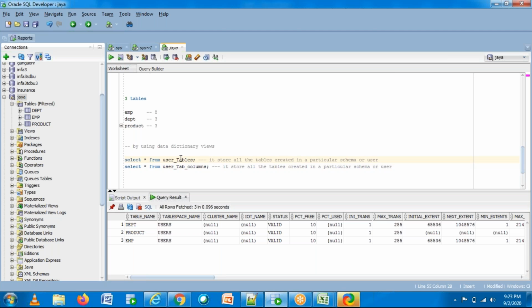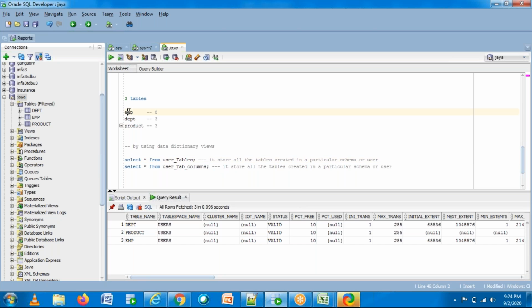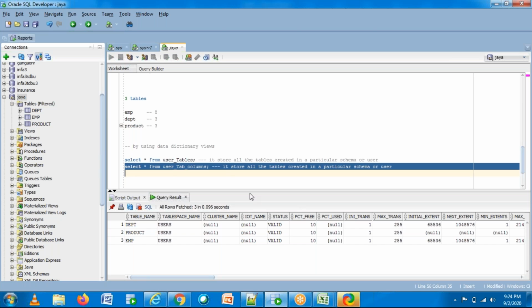This table will be automatically populated whenever you create a table. These two tables will be automatically populated by Oracle whenever you create a table in the current schema. This contains the table name, and this contains the table name as well as the column name. Just try to observe what is the extra information it is storing.